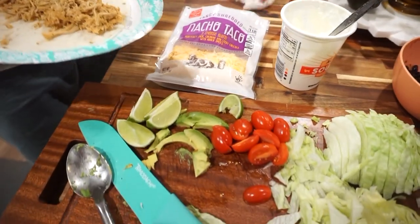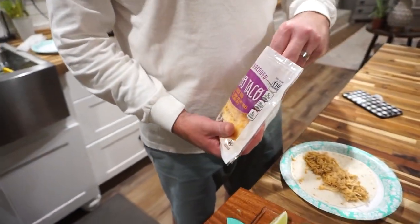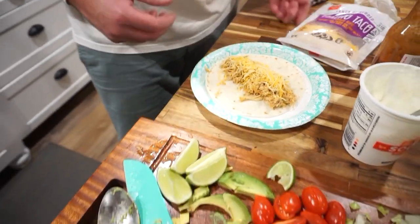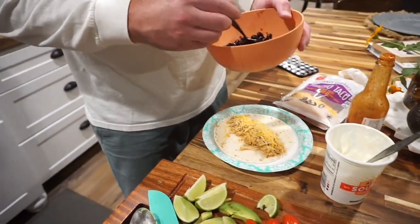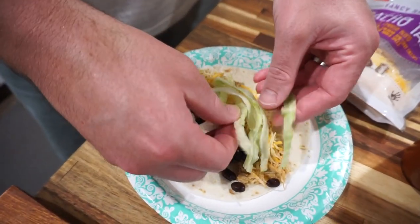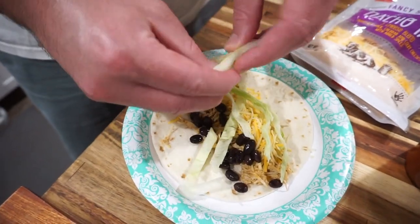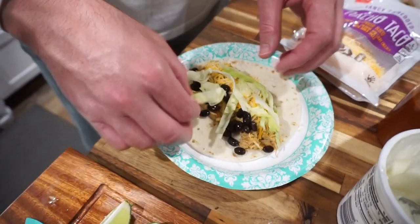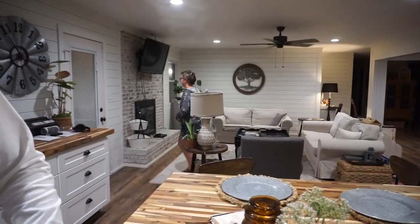Okay let's see what our options are here — we got all the things. Of course we need a little sprinkle of cheese, and when I say a little I mean a lot. I'm probably gonna put a little bit of everything on here to be honest with you. I filled mine up so much I couldn't even eat it in the shell — I had to go get a fork and eat out of my tortilla. Look at that though — that's some good shreds, isn't it?